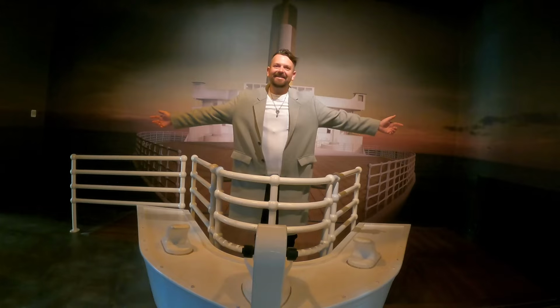I think I've come away with knowing exactly what it would be like inside the Titanic and how they built it as well. That was really interesting. Some information I never really knew, so it was really good. Obviously, from the film, everyone's going around looking for Jack and Rose. But there's that somber part as well where you really realise that it's just not a film that we're coming to a museum for. This really did happen, and that's really interesting.